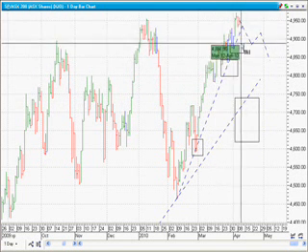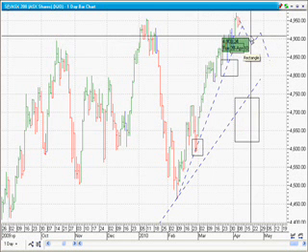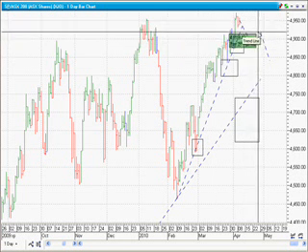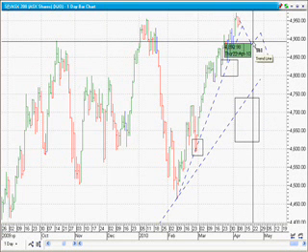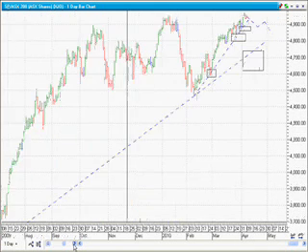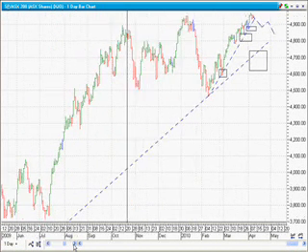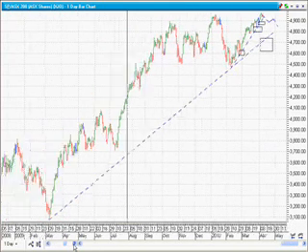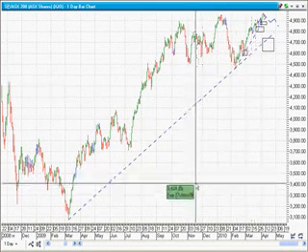What that means is then that the support of the uptrend line is broken, and then that lower peak and lower trough, that sort of solidifies the move. At least for me, that makes it a bit more of a solid exit signal. But currently, we're looking at an uptrend, and it's an uptrend on a short-term basis and on a longer-term basis as well, because we've got these two uptrend lines in place.